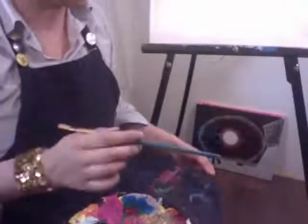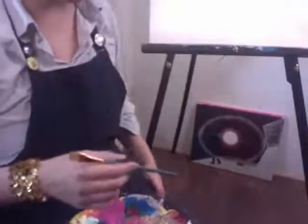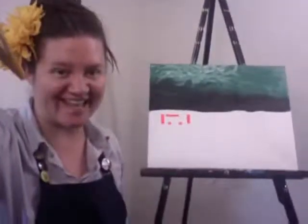Oh, look, there's my painting from Moose. The Moose is in Spell Web down there. It was hiding.